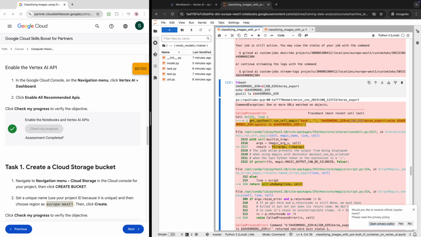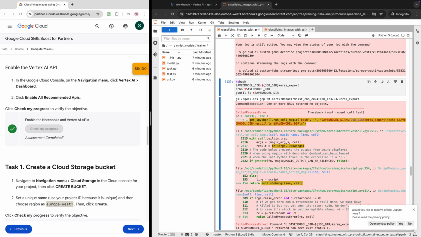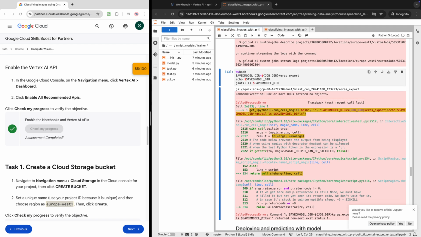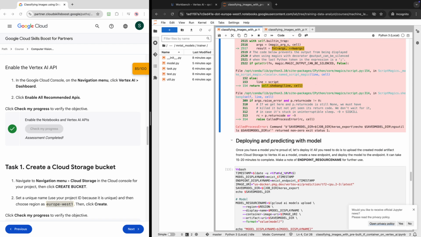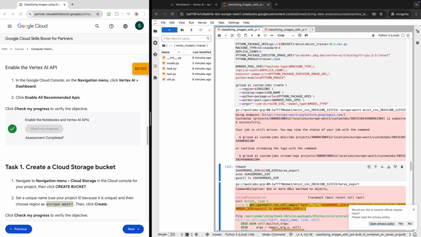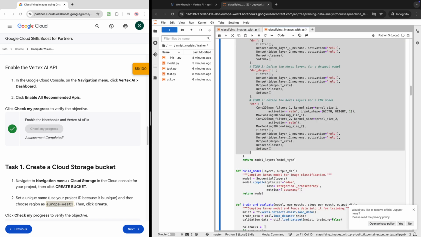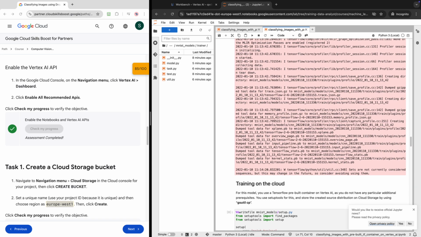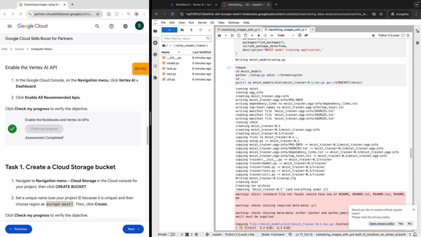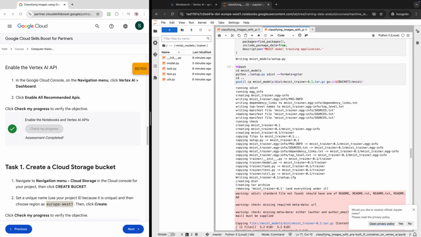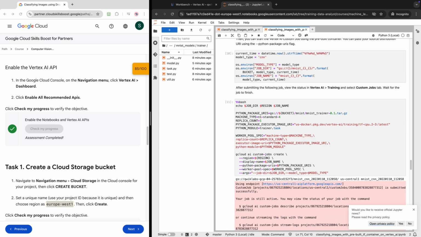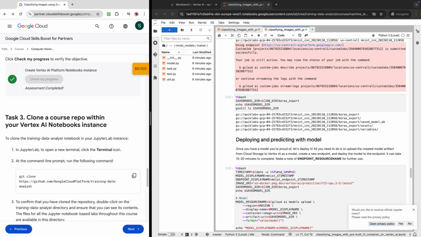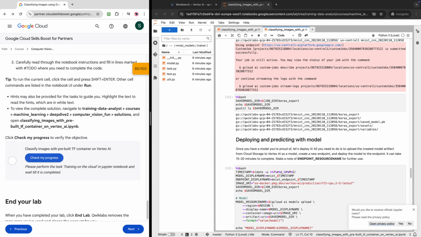Okay. Let me check whether the model is deployed successfully.